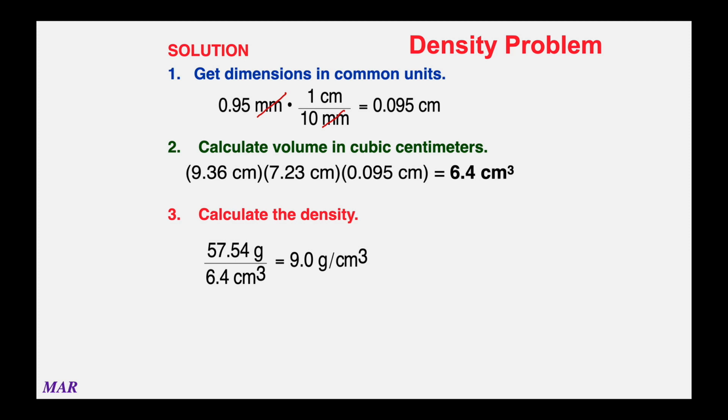Now, if you actually do this in your calculator, you're going to get a different number than 6.4. The calculator will kind of go on and on and on. I have applied here some significant figures, which is something we'll talk about later, to this problem. So for right now, just take it as a leap of faith that there's a method to the madness and that the density comes out to be 9.0. Later on, I'll talk about how we got those numbers and why I cut them back so much in this problem.